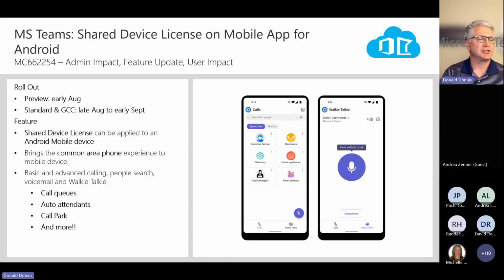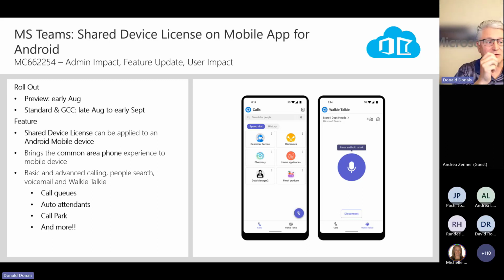All right, there is a change also for those who are familiar with the Teams phone and Teams room side. There's a license called the shared device license. This would be a device that more than one person would be utilizing, and I don't want to have my own account associated to it because I'm sharing across 3 or 4 people. Common area phones are a great example, or sometimes you may have a phone in a conference room. Well, that license, by the way, now can be added to an Android mobile device, right?